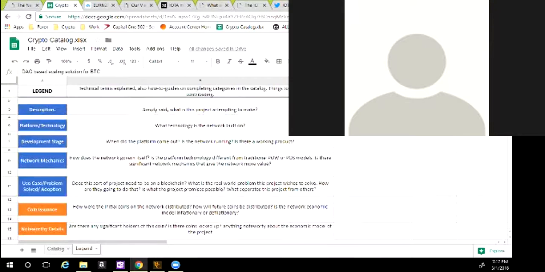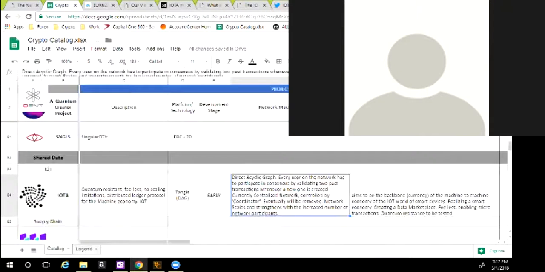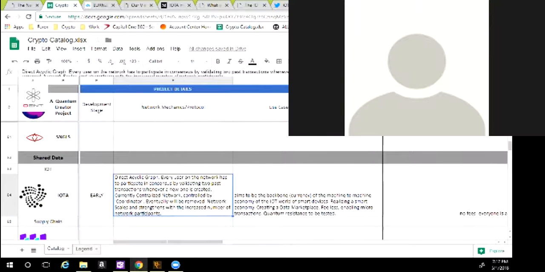So back to Iota. What's going on with Iota? Now that we know the tech and how it works, with this tech of DAG, there are no miners. Everyone is essentially a miner, but since everyone on this network is participating by verifying other transactions, there are absolutely no fees.